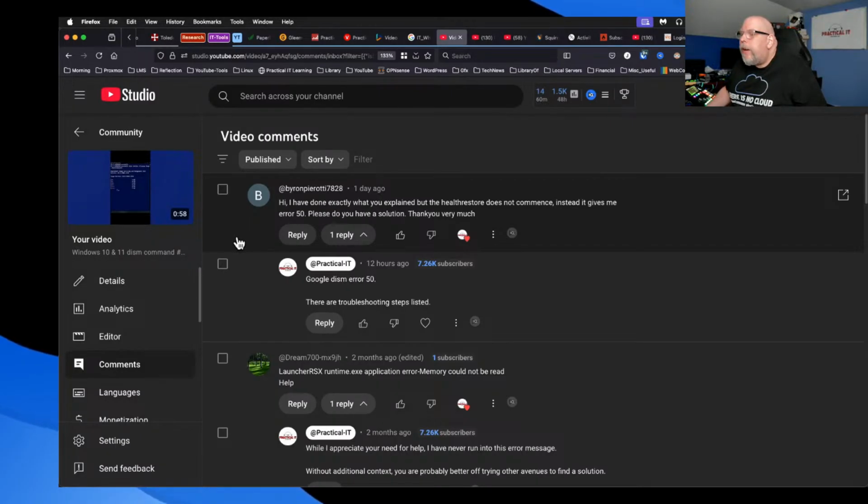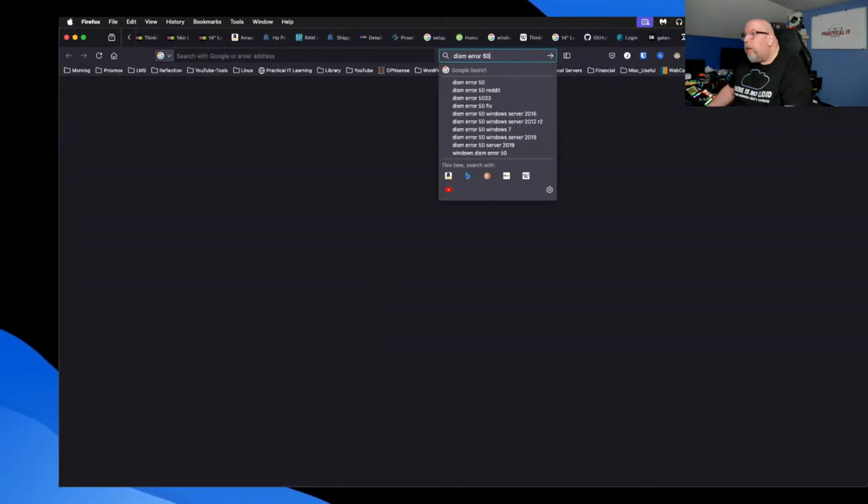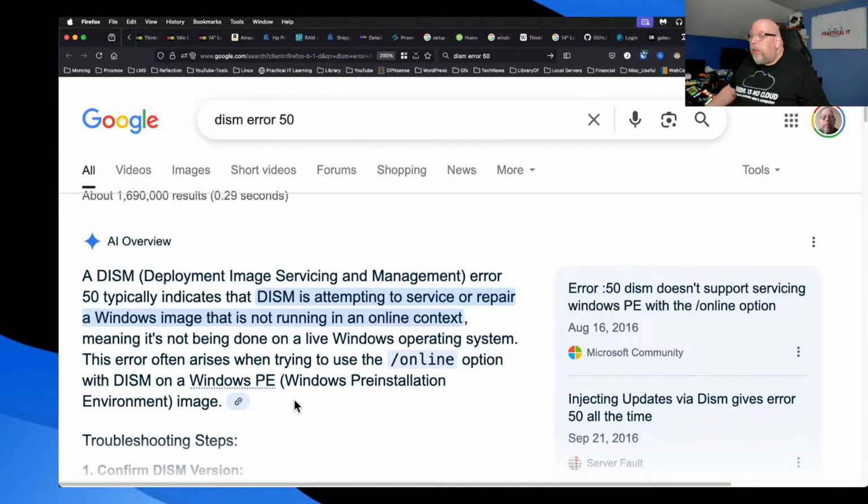Instead, it gives me error 50. Do you have a solution?" Literally, I typed in DISM error 50. "Attempting to service or repair a Windows image that is not running in an online context."